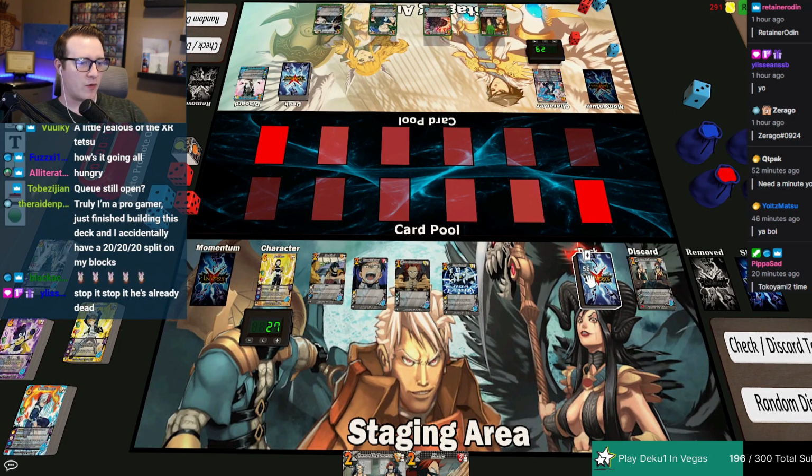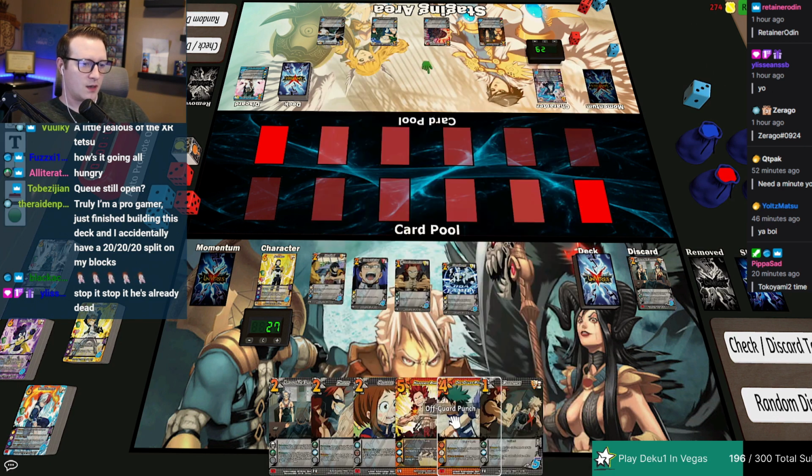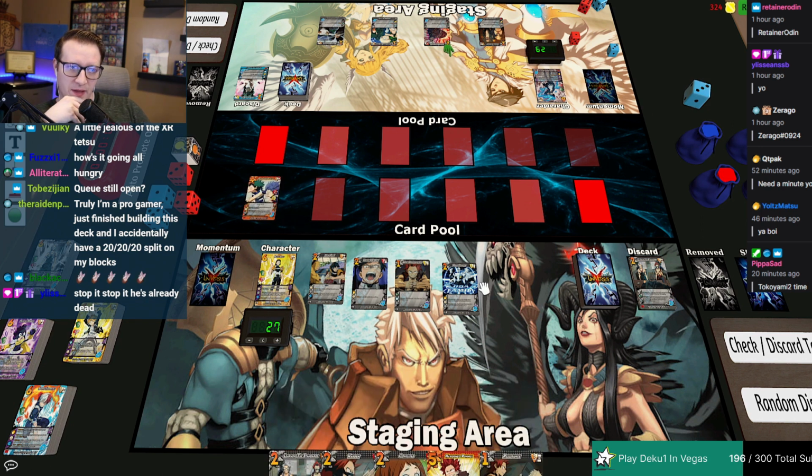All right, I will ready. I'm going to choose not to review. I'll draw my 4 cards. Built 3 mids and a high. Let's go ahead and play Off Guard Punch on a 4. It checks. My first enhance is to use Sero. Let's make it a low. Yours.